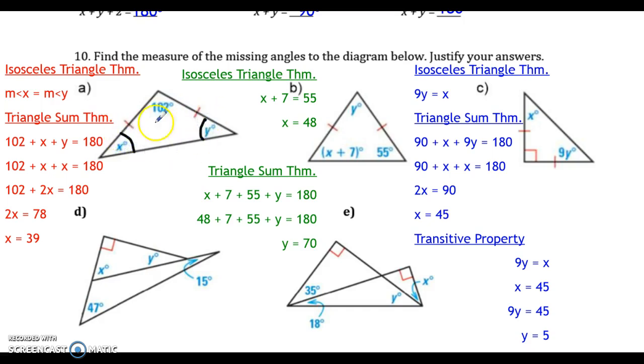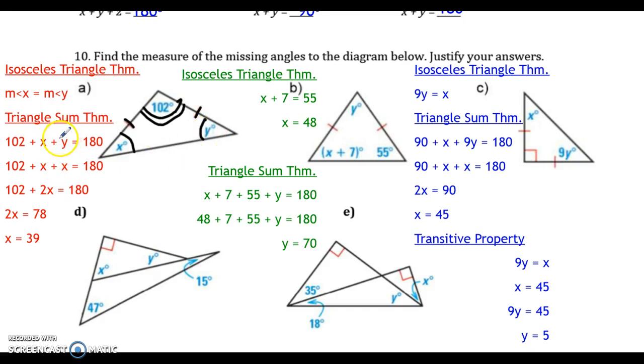We know that this is an isosceles triangle because of these. We call these hash marks. When there's one hash mark on each of these lines, that indicates that both of those lines have the same measure. They're congruent. Once we have that information, we say that the triangle sum theorem tells us that 102, which is this angle up here, which we don't know, so we'll use 2 arcs to show that's different, this 102 plus x plus y is equal to 180.